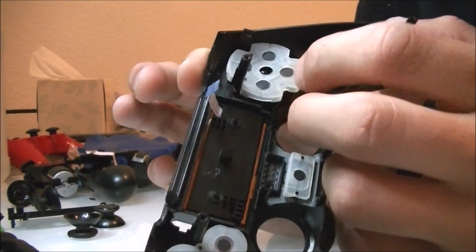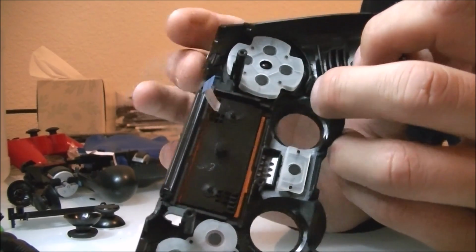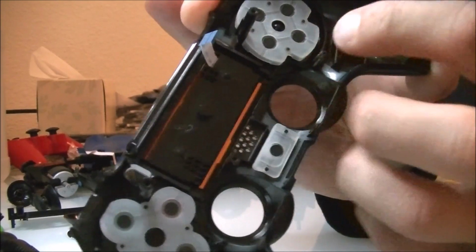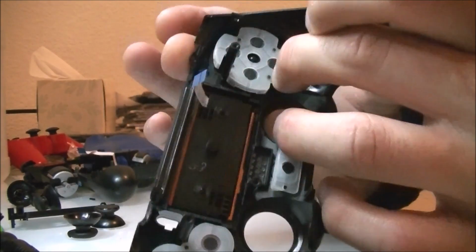So, once you get it in line, you get the little piece of plastic, the plastic pin, sticking on through that little rubber membrane. Then each one of these 4 corners you're going to put a little pressure on, make sure that it's on correctly, and then voila, you have it.